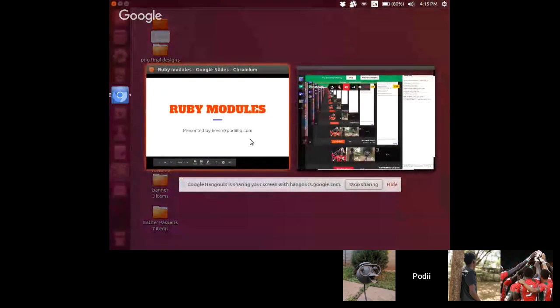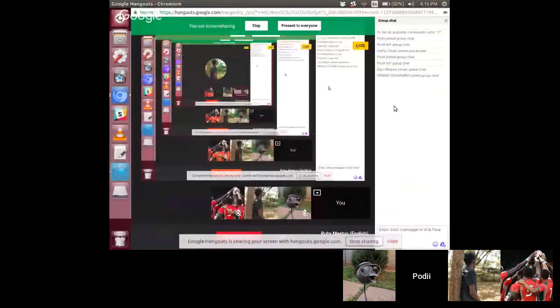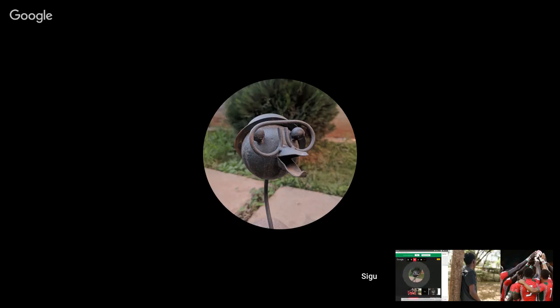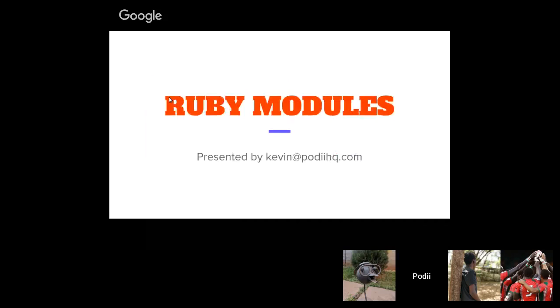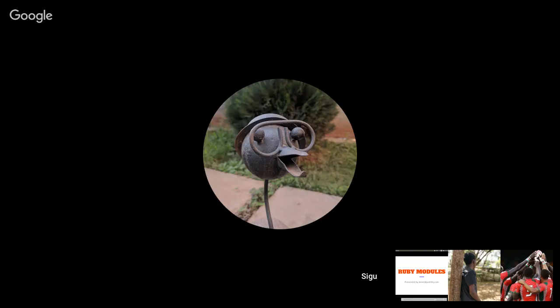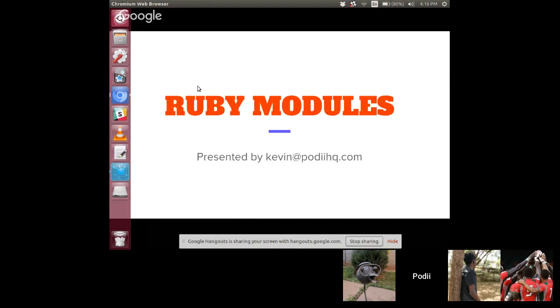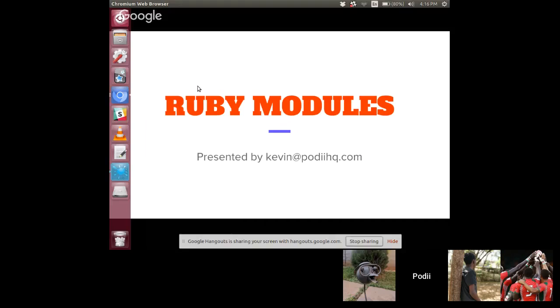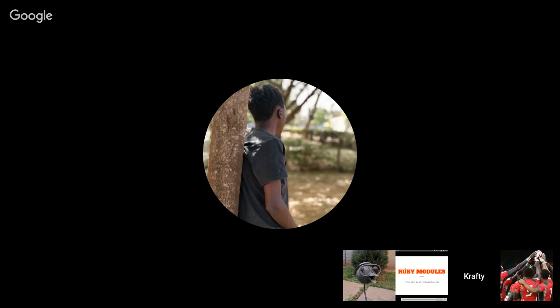Get it? Yeah. Okay, so I'm searching for math on the Ruby docs. If you go to the Ruby docs and check on math, it's a module. So it's a module in Ruby. For you guys, it's a library.